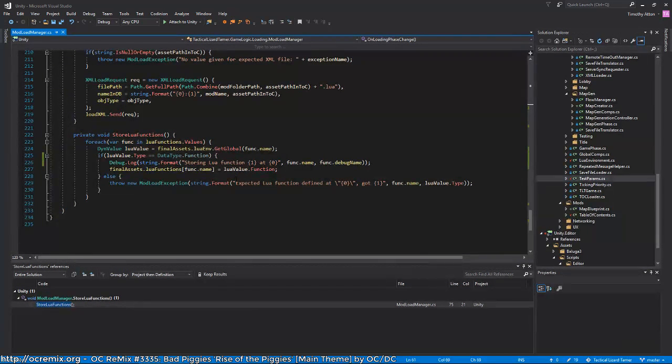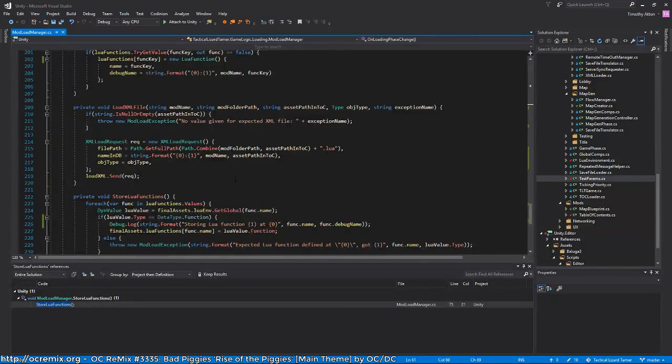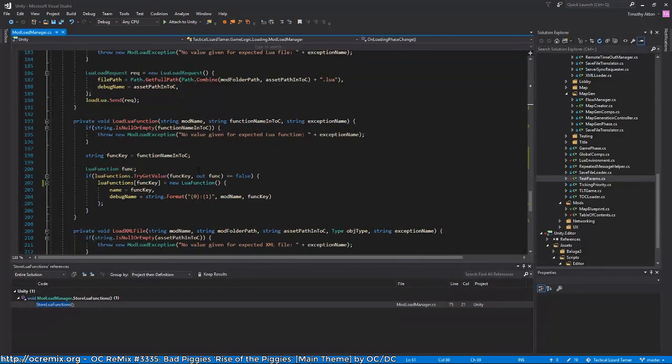Okay, so well, the function names are global, so I guess our function keys should also be global. Yeah, that's what I did here.